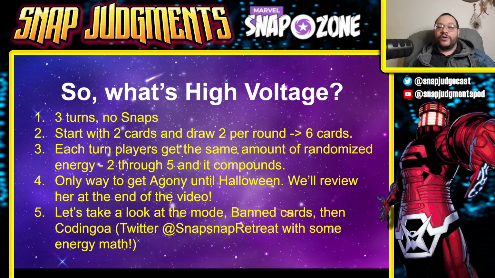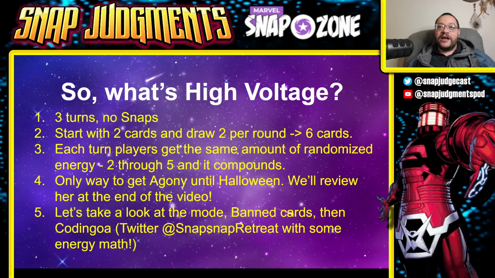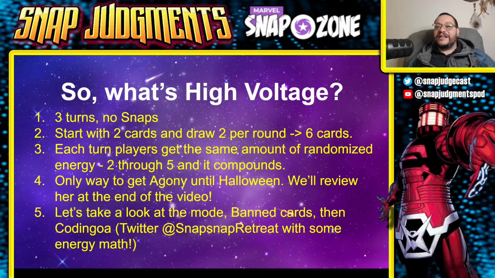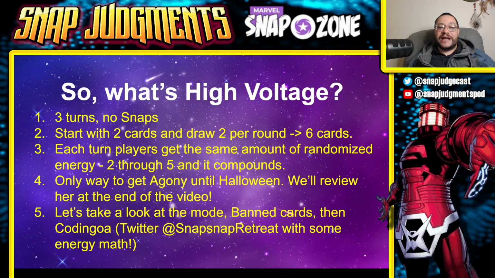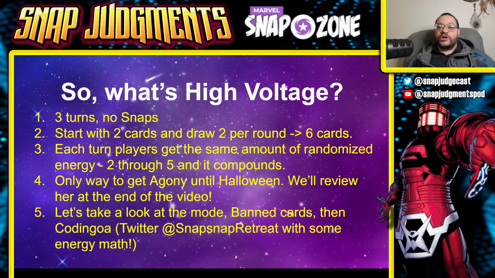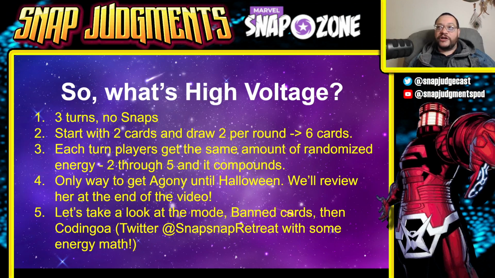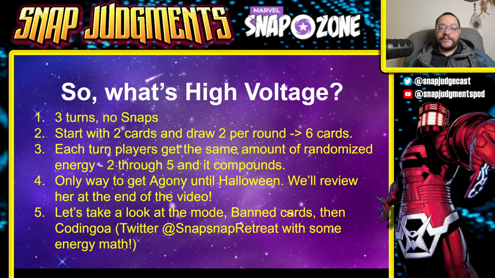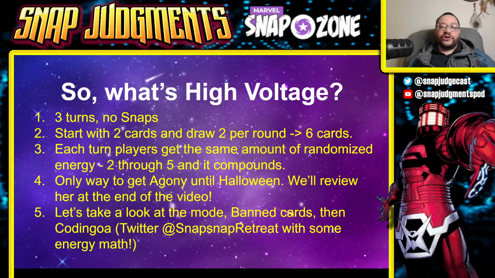All right, so what is High Voltage? And again, feel free to skip right ahead to the energy charts if you know this stuff. It is a mode that has 3 turns with no snaps. You start with 2 cards and draw 2 per round, which means you're starting with 2 and then you're drawing 6 more cards for a total of 8 that you're going to see throughout the course of the game. That leaves 4 cards left in your deck at the end of the game.